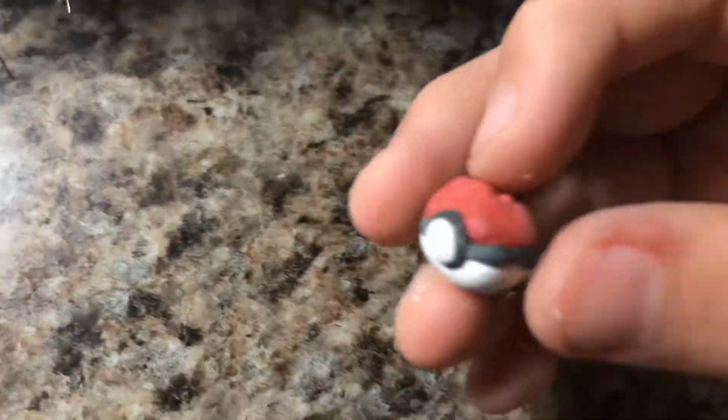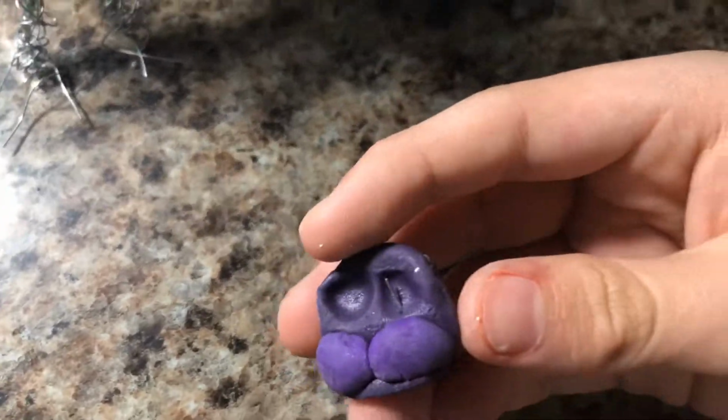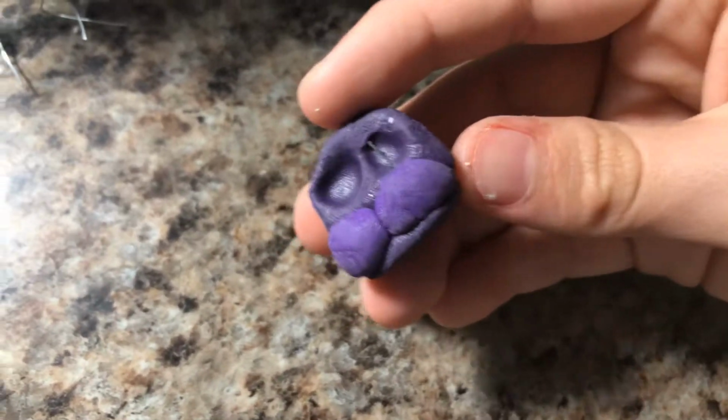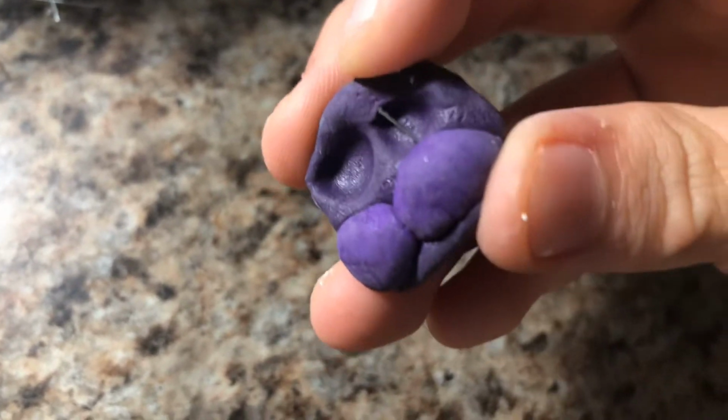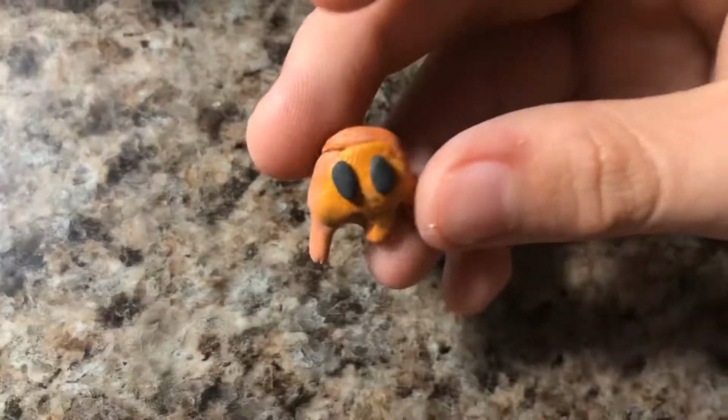These are just random stuff. You have a Pokeball. Looks pretty cool. At the end of FNAF 3, you see Bonnie's mask, and you can see there's an Endo in the middle. And I decided to take off his nose because to me it looks creepier. Next we have just a random pineapple. I like it. We have a lava bubble from Mario that jumps out of lava and dives back in.